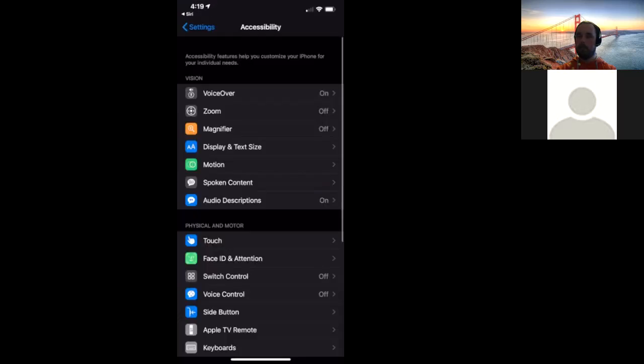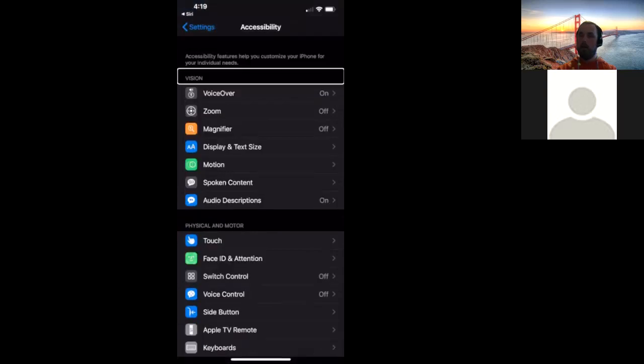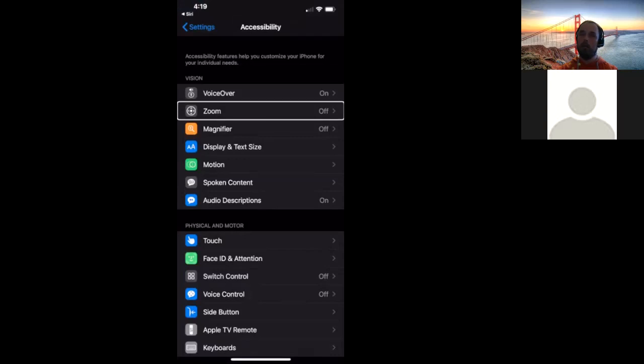Okay, here we go. VoiceOver, on. We talked about that. And Zoom, off. So Zoom is essentially a screen magnifier.